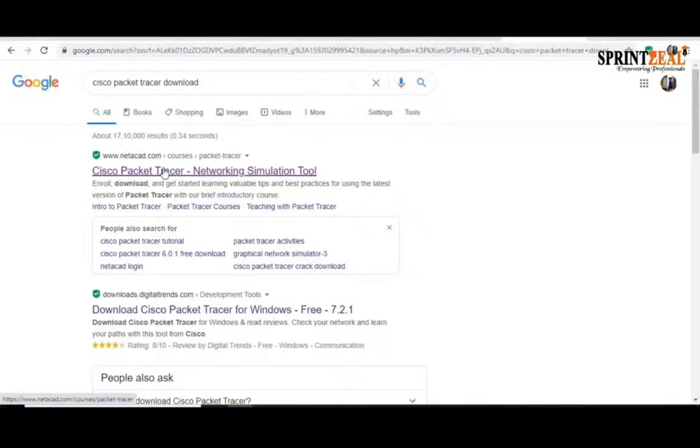So do you have this simulator or not? No, not right now. So just make an account right now in front of me so that I can see what trouble you are facing.